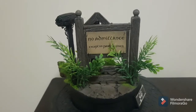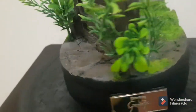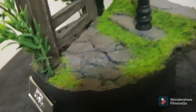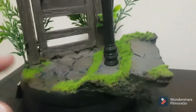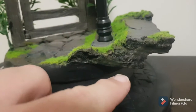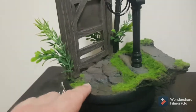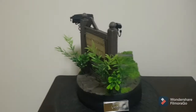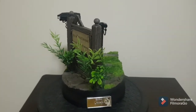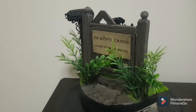So, looks fantastic. It's got a great look. Love the foliage and the paintwork for the path, the stony path looks fantastic. Done a really great job, Asmus, and of course the fake grass. I like how they've added this extra step in here. It just gives extra width and allows the figure to stand on the base a little bit better. Saying that, even with the extra step, it is quite small, because Gandalf with his big robes really does take up a lot of room, so he really does take up the whole display base.